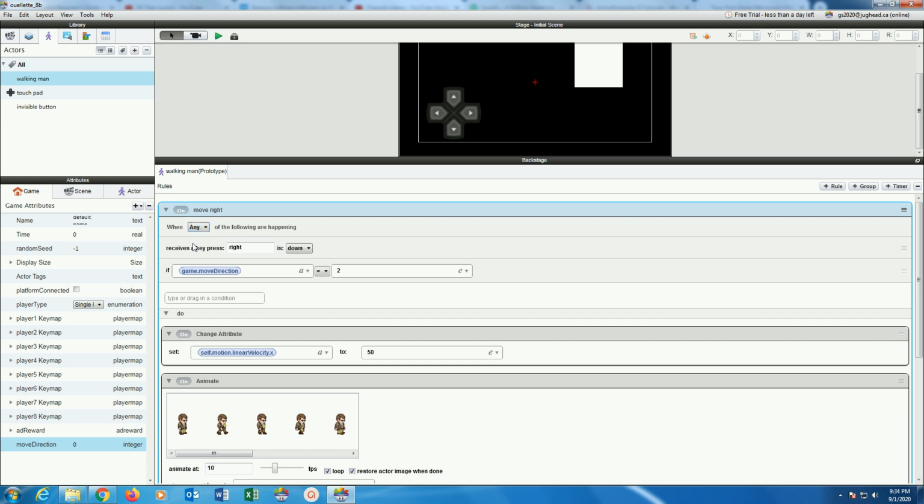Now, this is 2 steps. So now I need to go back and copy this invisible box over the right one and change some of the parameters inside of its behaviors. So let's go to the stage.